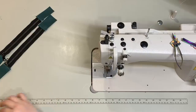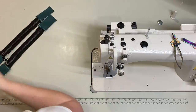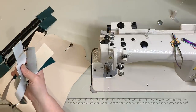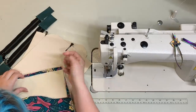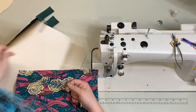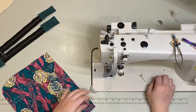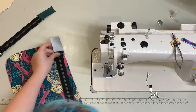So with our zipper tabs done, we want to go ahead and grab our pocket panels and the bottom exteriors. And may as well grab the top exteriors while we're at it. And I'll just focus on one at a time. So I did not add my zipper tabs quite like the pattern suggests, but that is because I didn't want it to be too bulky. When using vinyl, it can get a little bulky.